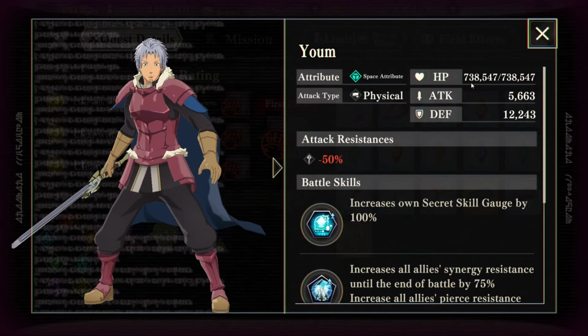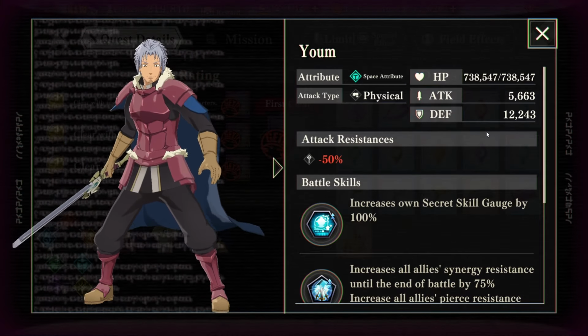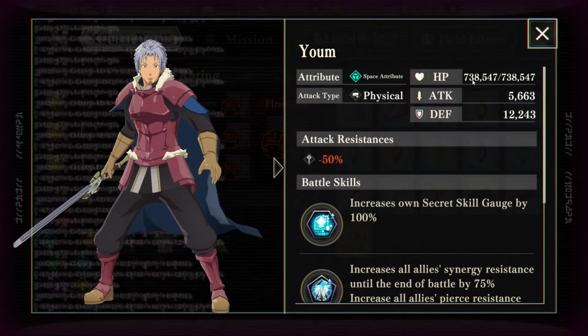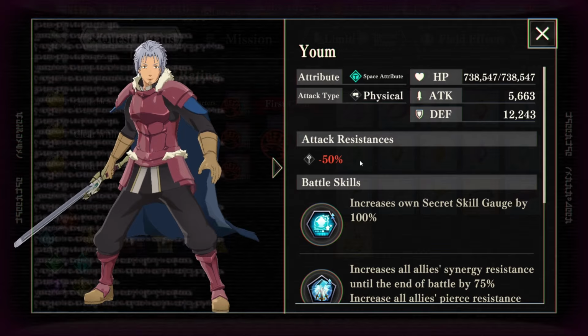This Yome, 738,000 HP. Very high defense. These are good things to keep in mind, how much HP they have, because if you know roughly how much your team nukes for, you can be like, oh, I don't do that much damage, or I do plenty of damage, and I don't really need to worry about that. You need to look at their resistances. They are weak to magic, minus 50%, so if you're using a physical team, you're not going to do as much damage as you would like.